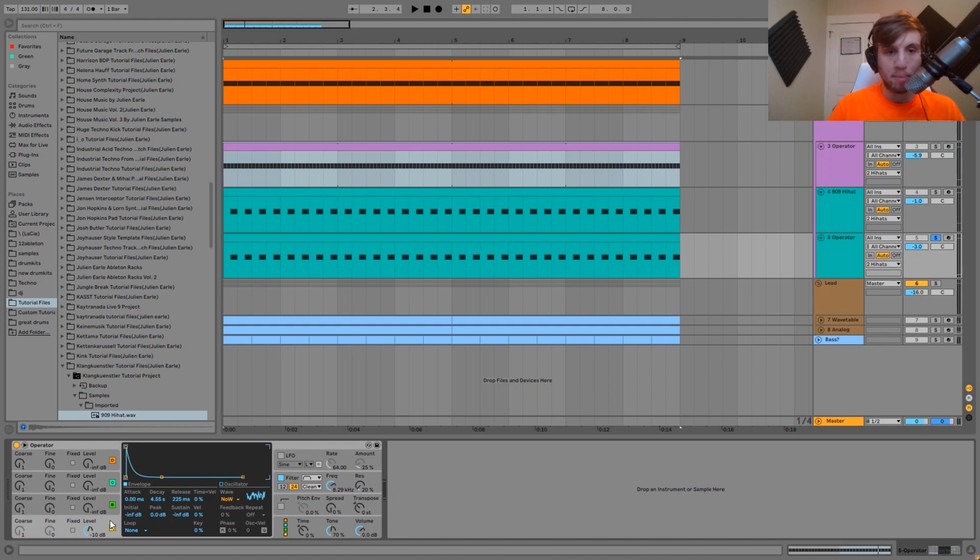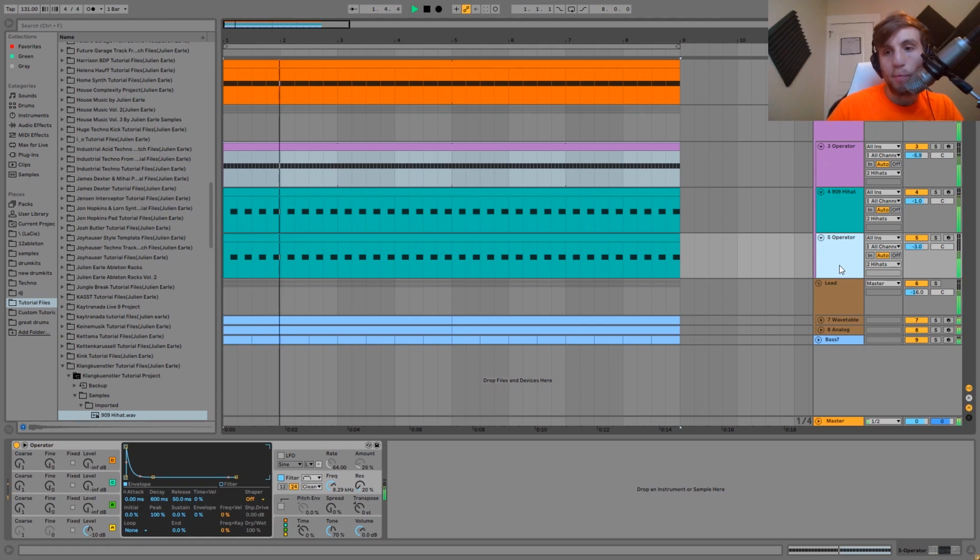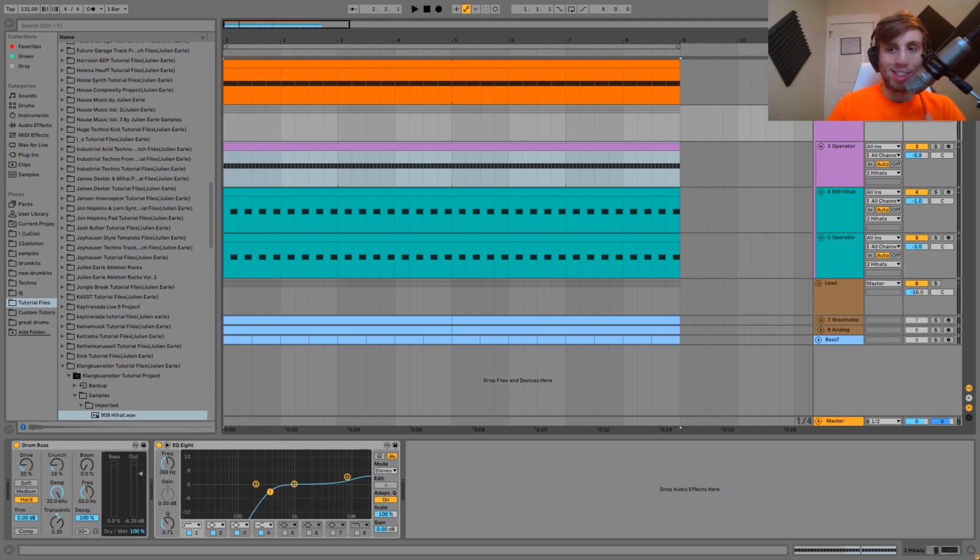You can hear it's just adding a bit of sizzle on top of the sound. This is made just the same as the other one. You can see we've got some white noise going into a bandpass. Like I said, this adds a little bit of sizzle on top of the sound because this has a lot of fatness to it, but it doesn't really have anything super bright to it. So when we add in this layer, there we go. And then on the group of hi-hats, I have a bit of processing as well.